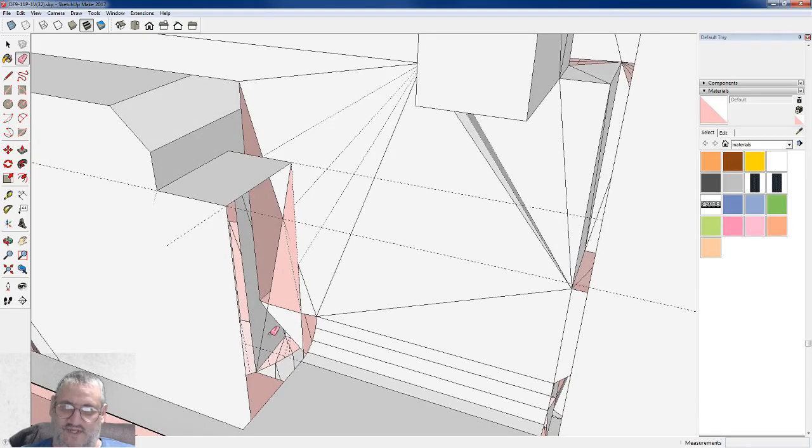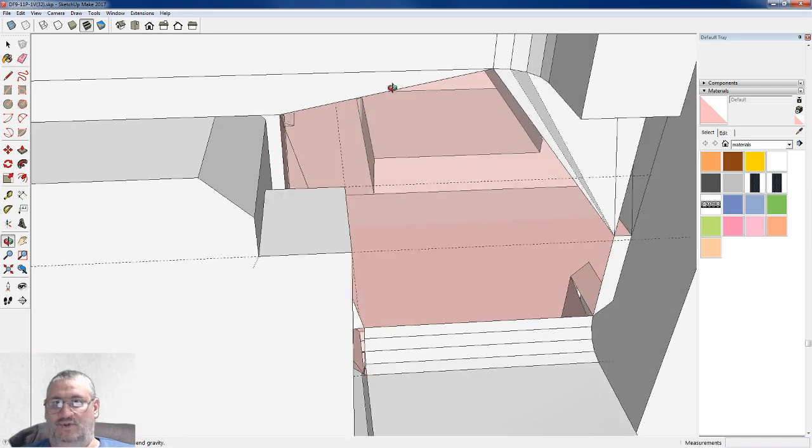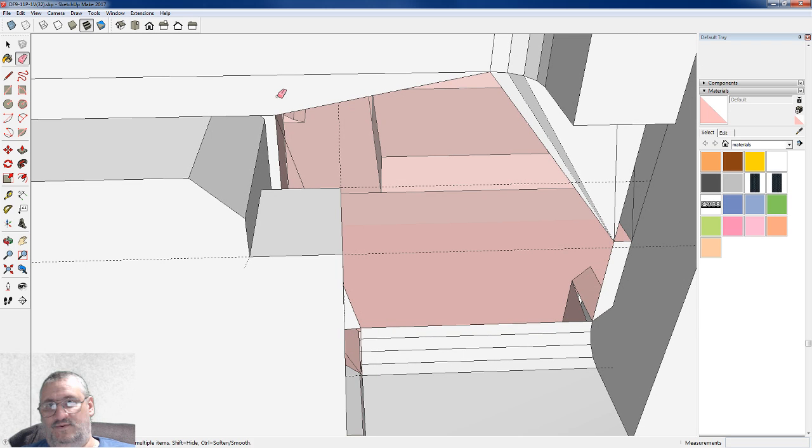Need to get rid of those, and just get rid of that one and that one. That's good for the moment. I'm going to, just because, take a known point, make a line there, and get rid of that too.